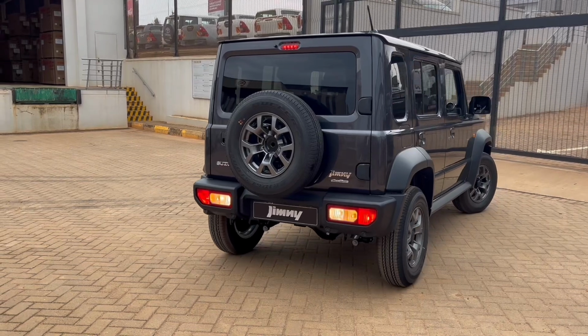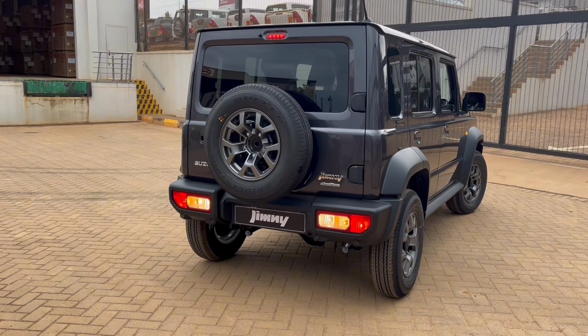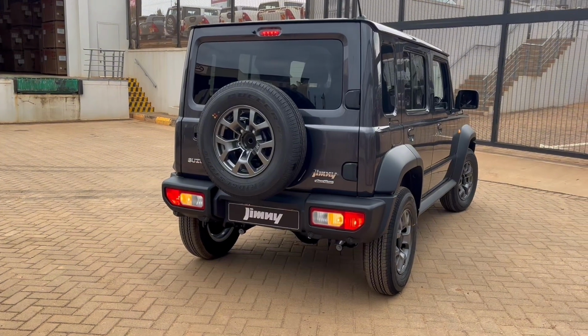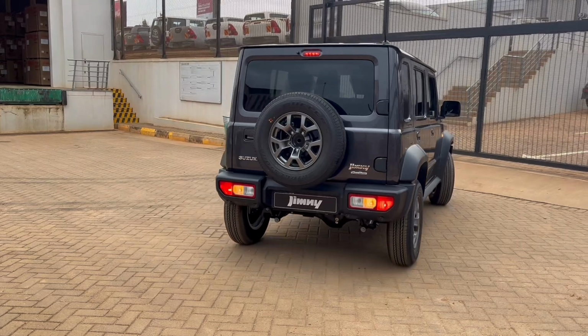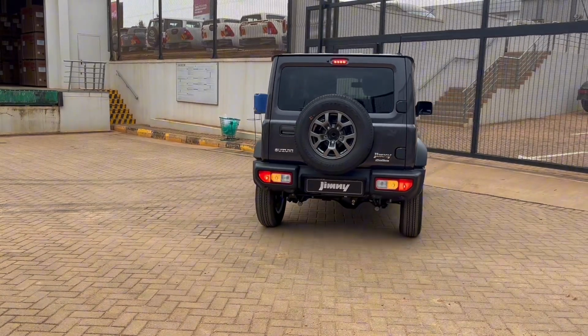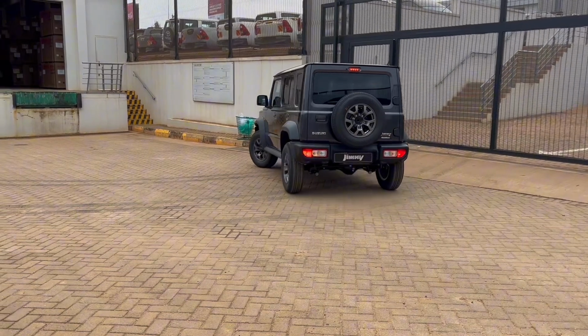You asked what stands out about this particular model. One unique thing about Jimnys is the box shape. It gives you that bold, masculine appeal. Yet alone it may be little, but it can do quite a lot of aggressive work. It's a 4-wheel drive vehicle, good for off-roading. At the same time, given that it's a 1.5cc vehicle, it's also good for city driving.